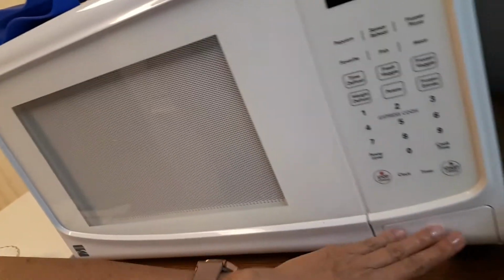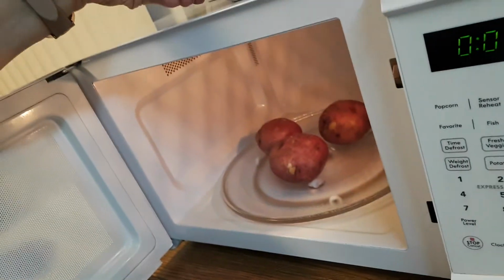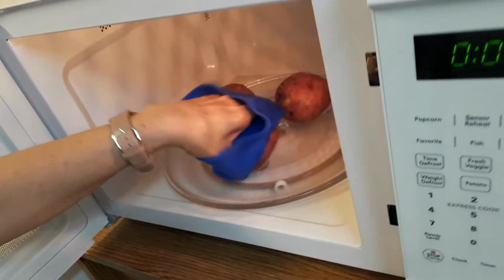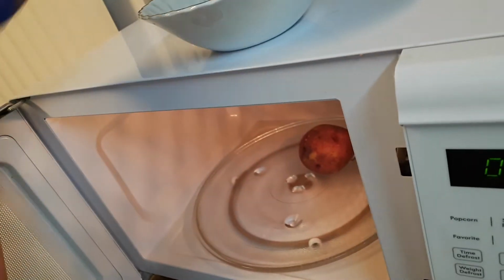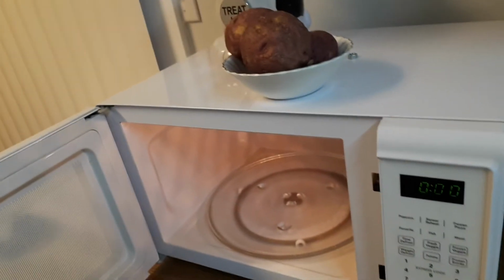Now the potato is cooked. Open that. So I will take this, put it here. Now we're gonna have baked potato ready for supper.